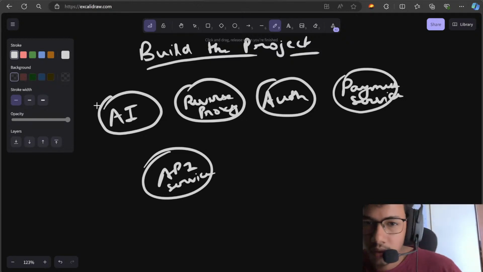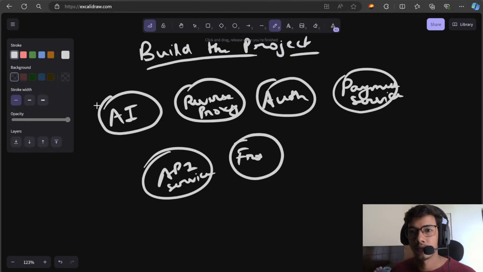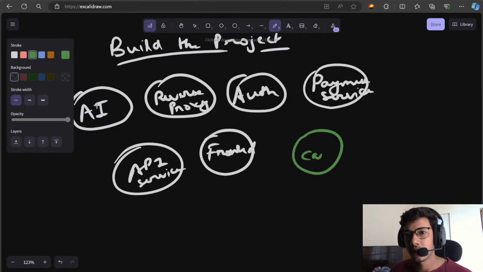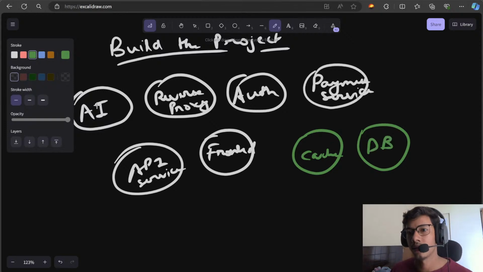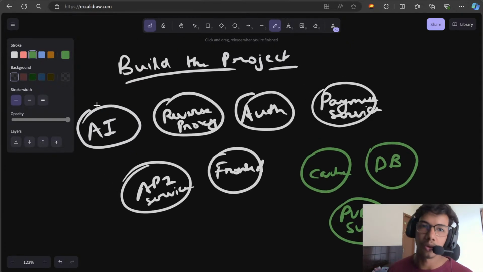Yeah, just the front end is left. Then, of course, supporting connections like cache, databases, and PubSub. Okay, so these are the things that we are going to build.